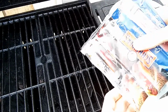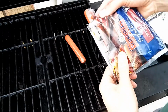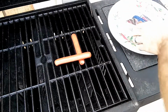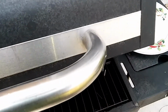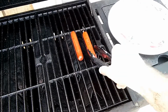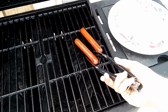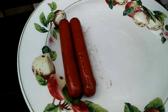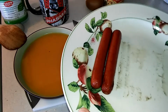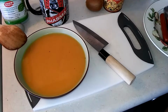All right, so here we are with the barbecue and our hot dogs. We're just gonna put a couple on here. Like so. We've got a few tongs. And we'll see how they do. All right, I think those are looking pretty good. Just starting to blister and bubble and sweat all over. Split apart. So we're gonna plate those as so. So back in the kitchen there, we've got our dirty dogs, as you can see. Mess they leave on that plate.